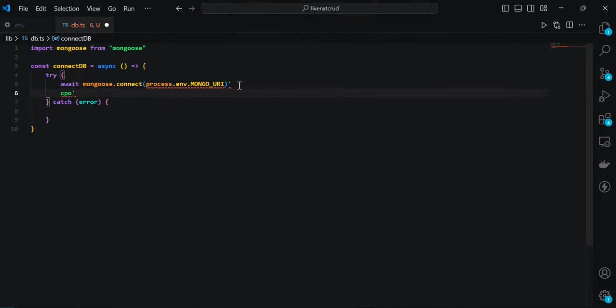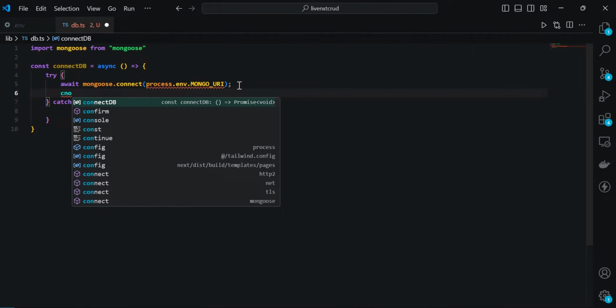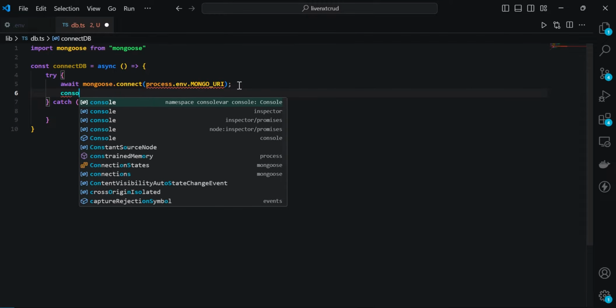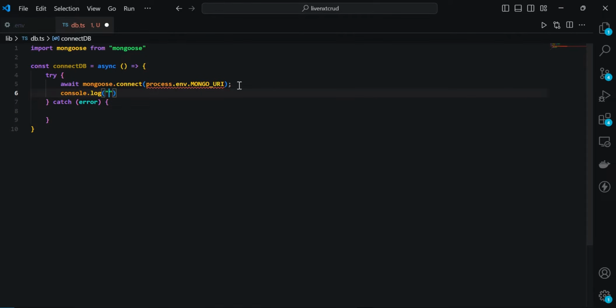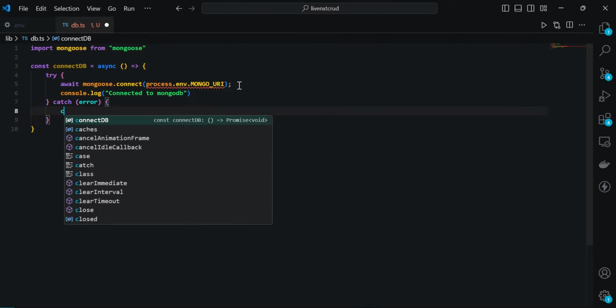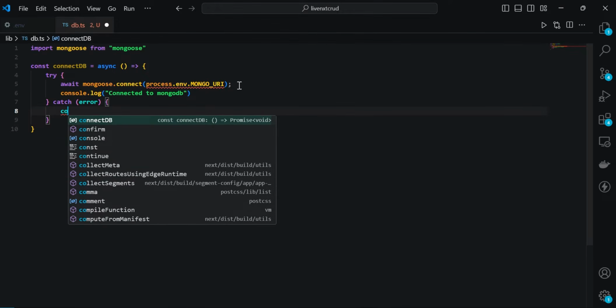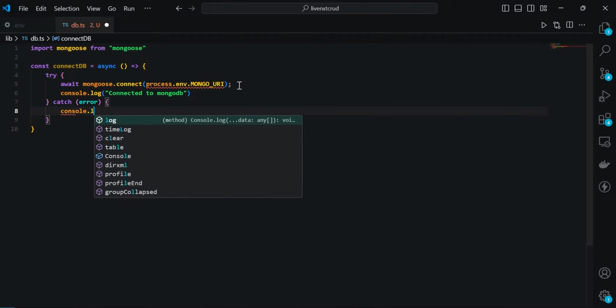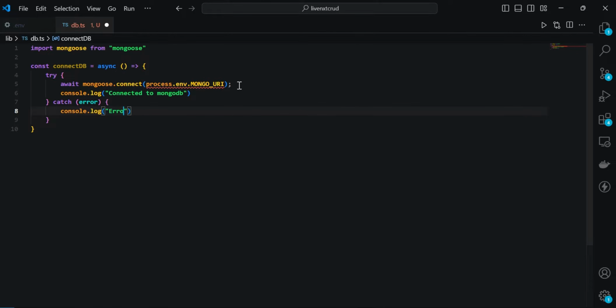And then if we are successful with our connection, I also want to log it to the console just so we can have it documented. We'll have it state mongoose connected to MongoDB. And then within the catch portion, if we get an error, we want to log it to the console.